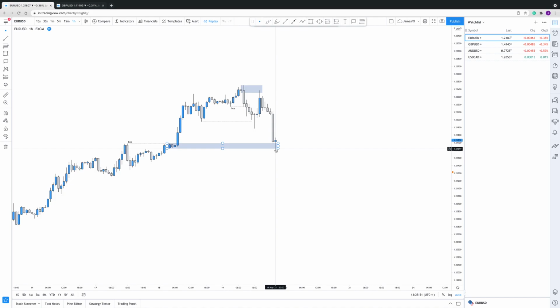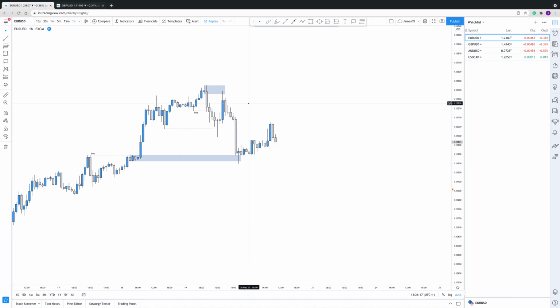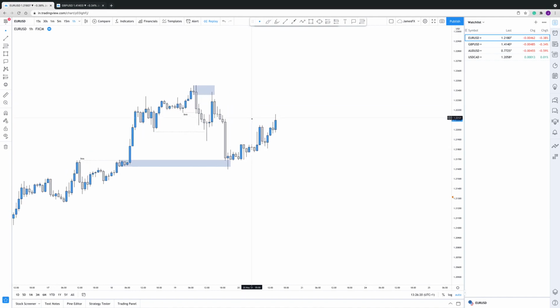So on a lower time frame, firstly, if we get a wick on an hourly time frame, it will be an order block on a lower time frame. So wicks just show us order blocks basically on lower time frames. So there are entries here on a lower time frame like the 5 or the 1 minute, which I won't go into, but you can see what happens next. We do respect the demand zone and we do correct, but then you can see we come up to rebalance this candle here from wick to wick.